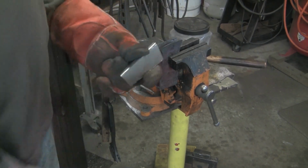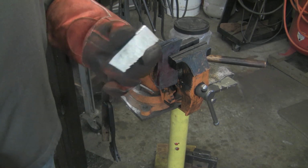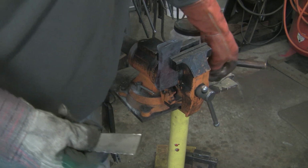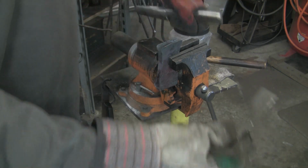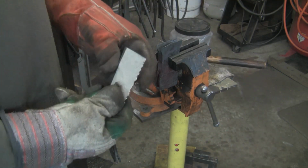All right, so here's the bit, and it's just a piece of spring steel. It might look familiar to you guys. Hold on a second. Where is the thing I just had? Here it is. So this used to be here, back when I made it shorter. So I saved this. It's a piece of spring steel and it was already halfway there.